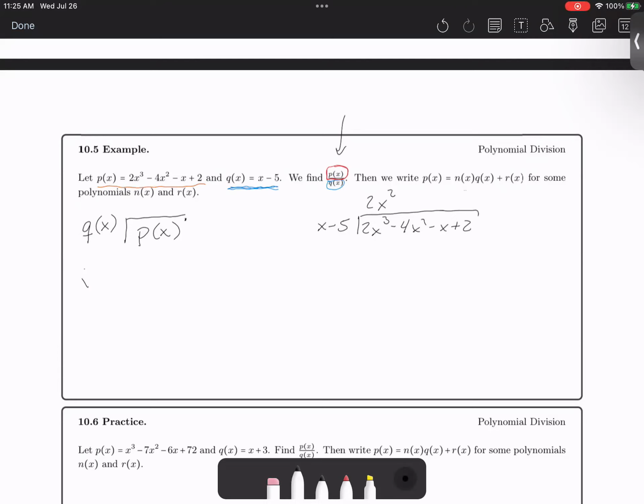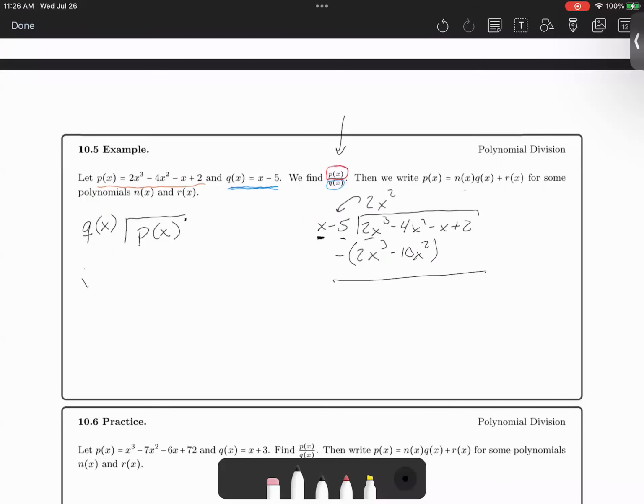And now we run that backwards. Multiply 2x squared by x minus 5. You get 2x cubed when it hits the x, of course, by design. And then when it hits the minus 5, you end up with a minus 10x squared. All right, wrap that in parentheses because we are going to subtract, just like we did with real numbers.